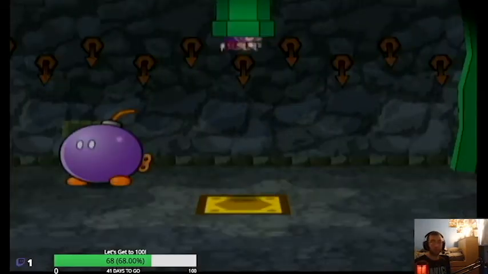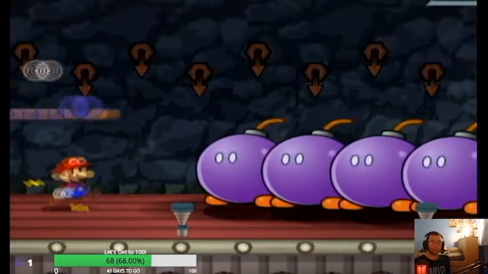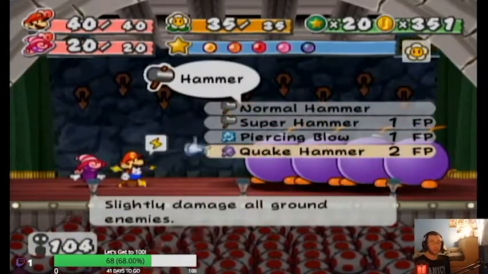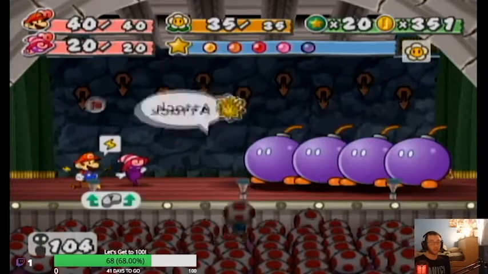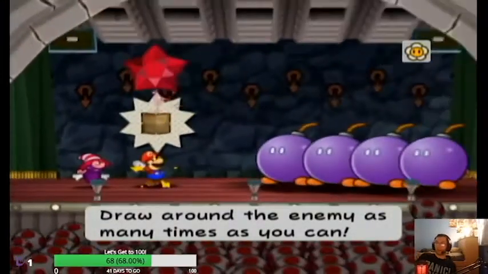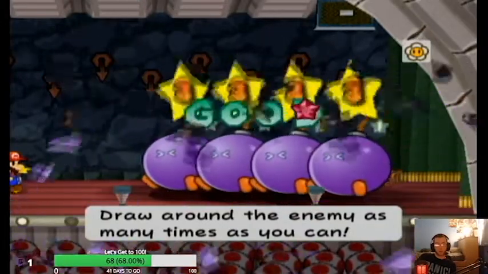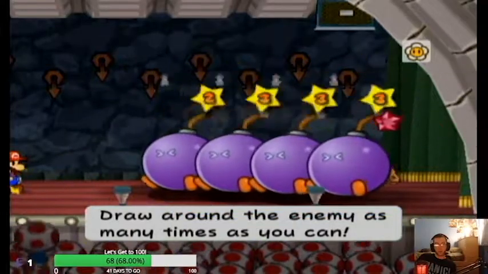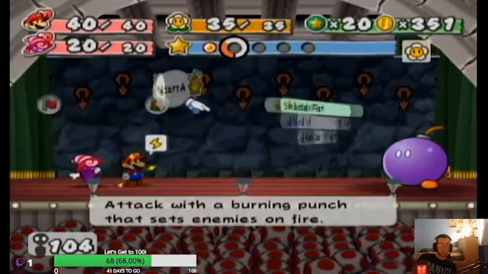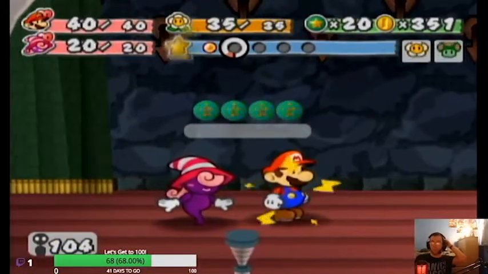Oh my my. Whoa. We got a Bob Ulk. I'm afraid of using Fire Jinx on these guys. I feel like that's gonna hurt a lot. So I'm just gonna go for the art attack. Star points. I might be able to get another level up before I finish.